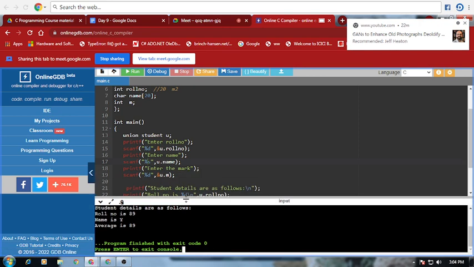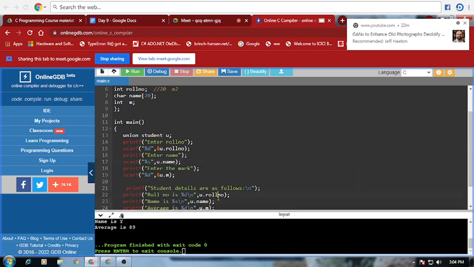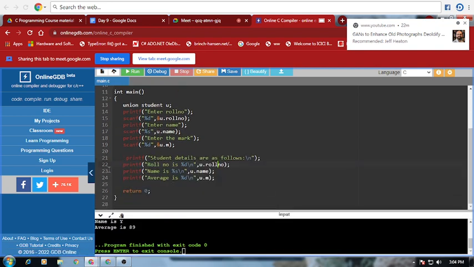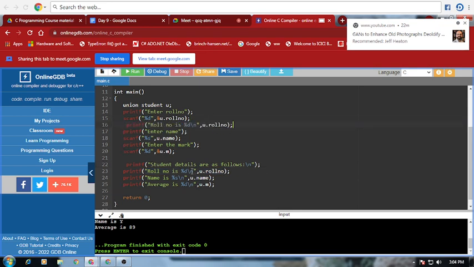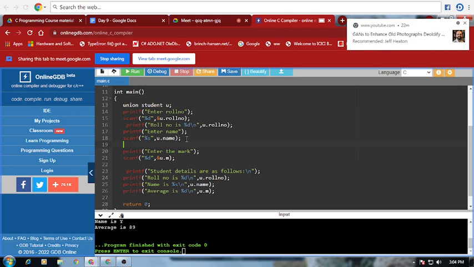ओके, सो वन वैल्यू एट अ टाइम यू कैन यूज, बट यहाँ पर ये रोल नंबर को आफ्टर एंटरिंग यू प्रिंट द वैल्यू बराबर आएगा. ओके, नेम ऑल्सो प्रिंट, यू विल गेट एवरीथिंग. एवरेज नहीं होना चाहिए ना, मार्कस.